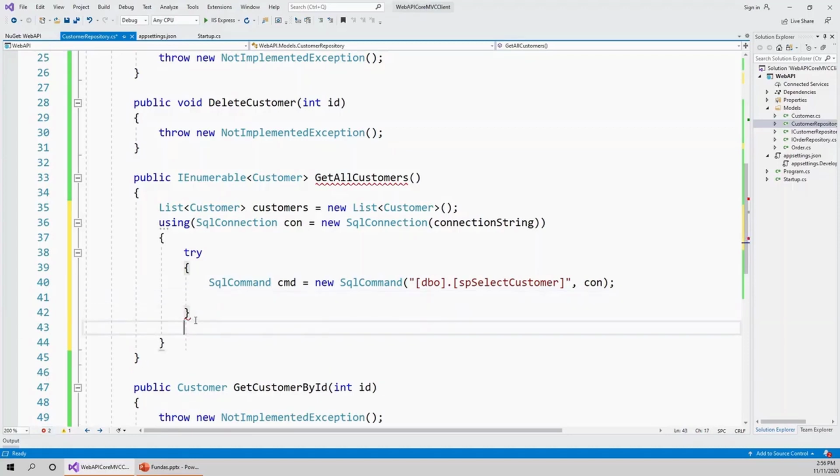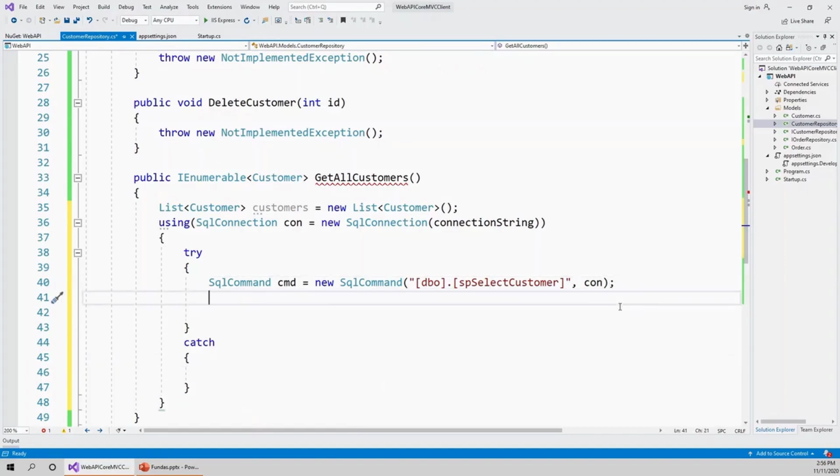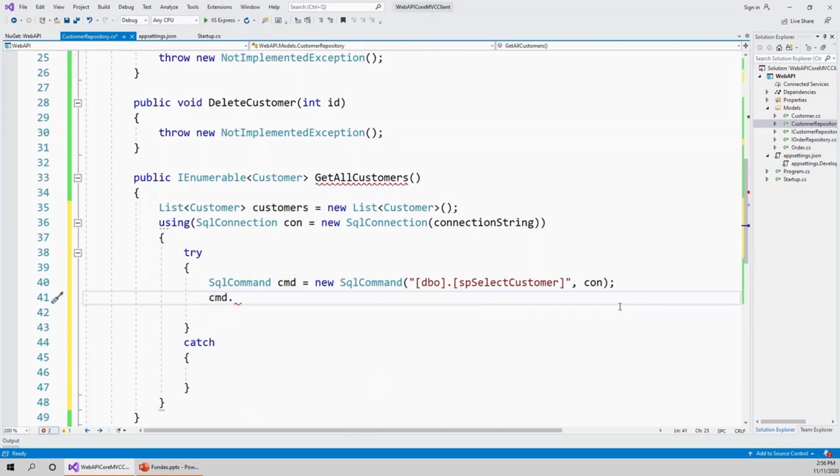And then this try block is actually requiring a catch block. Okay, so try in this block of statements and then catch. This is exception handling, so I can paste some useful links for you to try out this try catch, this exception handling. So now command type.